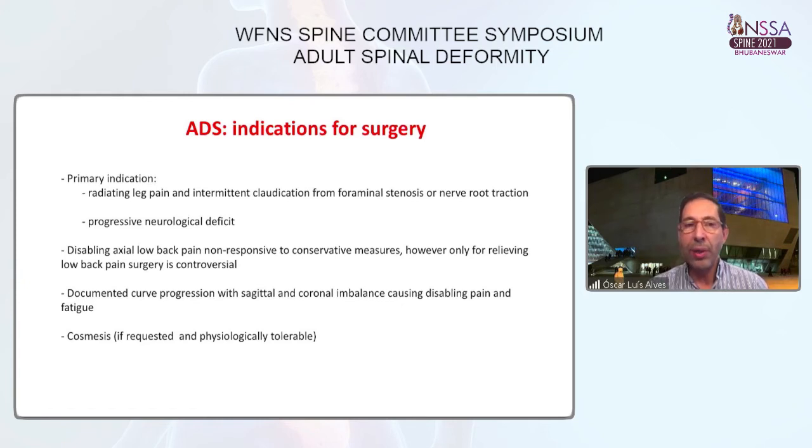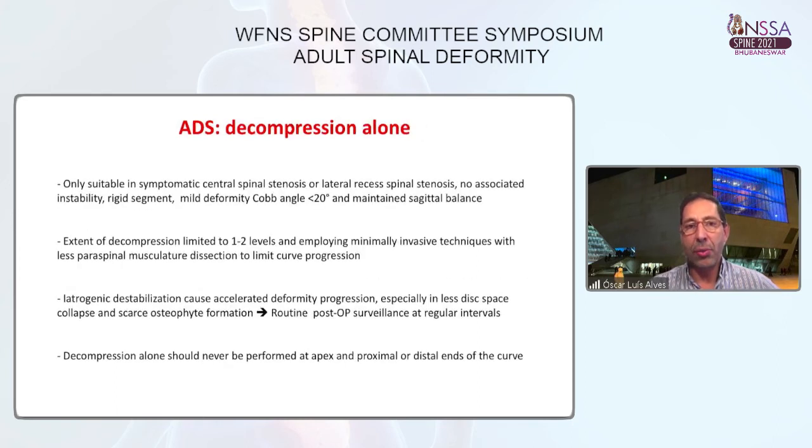stenosis or nerve root traction, progressive neurological deficit, disabling axial low back pain not responsive to conservative treatment, although for relieving only low leg pain, the indication of surgery only in low back pain may be controversial. If you have a documented curve progression causing pain and fatigue, and cosmesis if the patient requires, and if the patient is physiologically sound for the surgery.